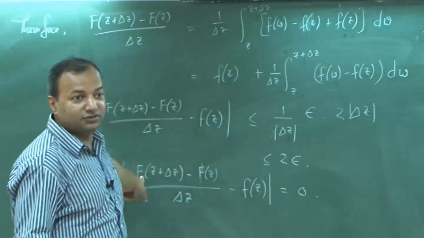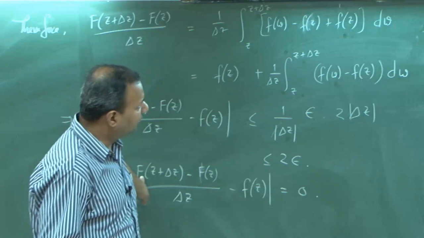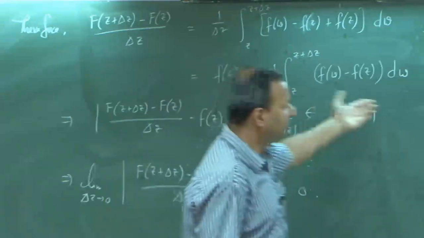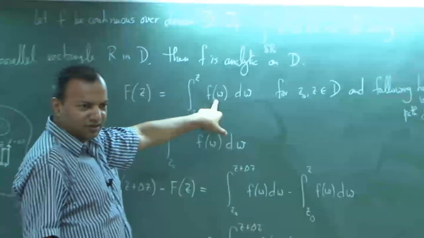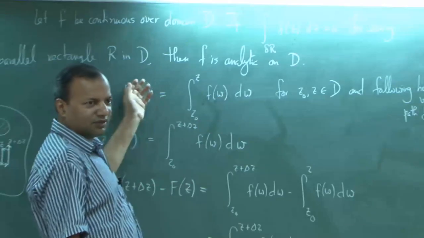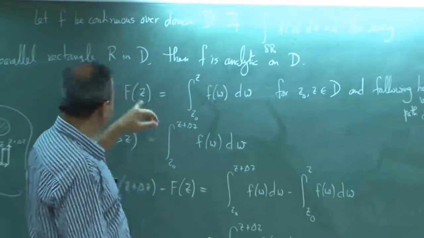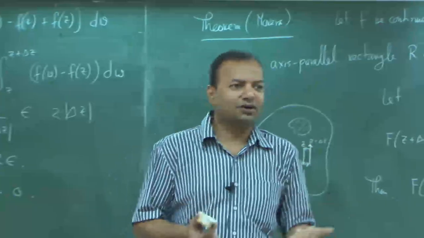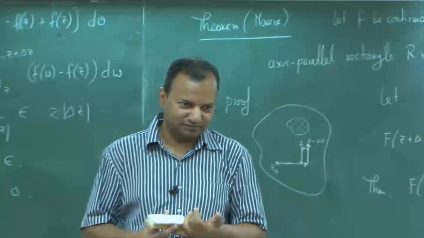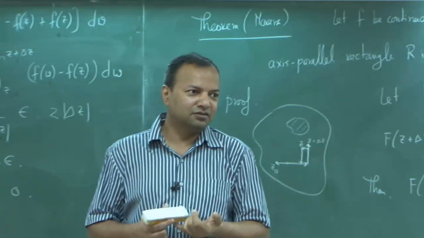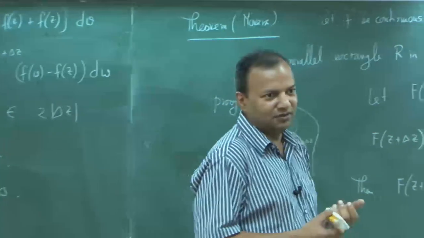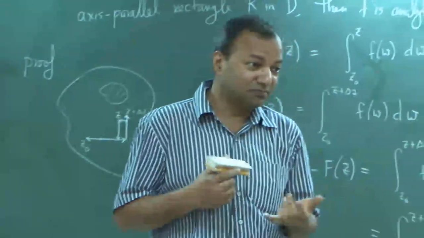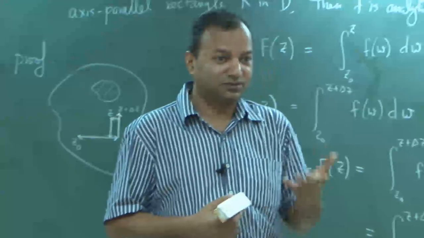So, capital F is a function which is differentiable on the domain. It is straightforward to say that it is also continuous by its definition actually. Since small f is continuous, it just translates this property to the integral which is capital F. So, capital F is both continuous and differentiable on the domain. Therefore, it is analytic. Since capital F is analytic, it is infinitely differentiable. So, its first derivative which is small f is also both continuous and differentiable, and therefore, small f is analytic.